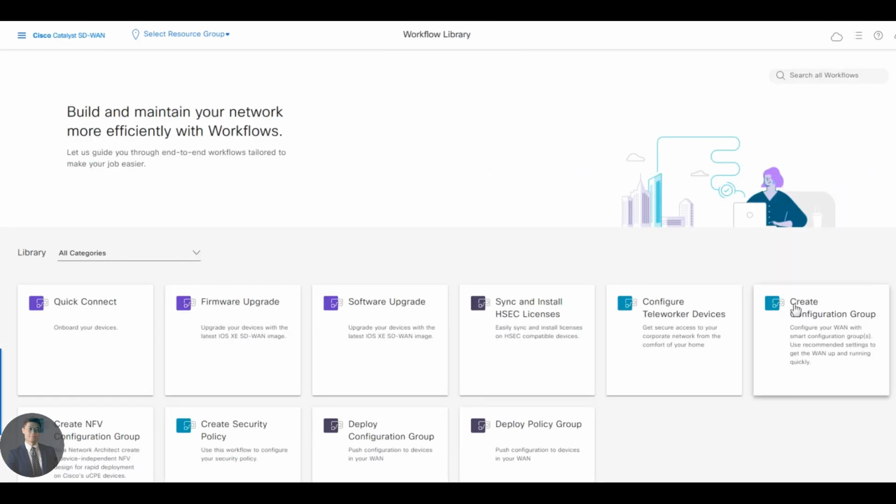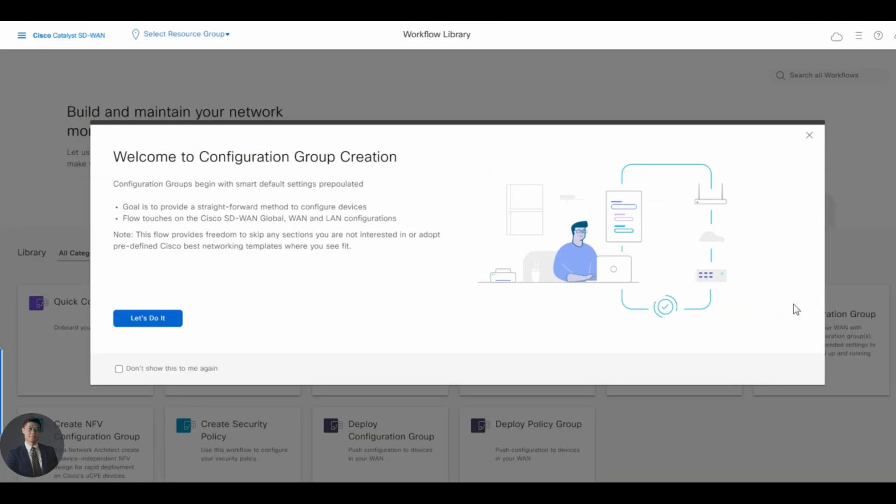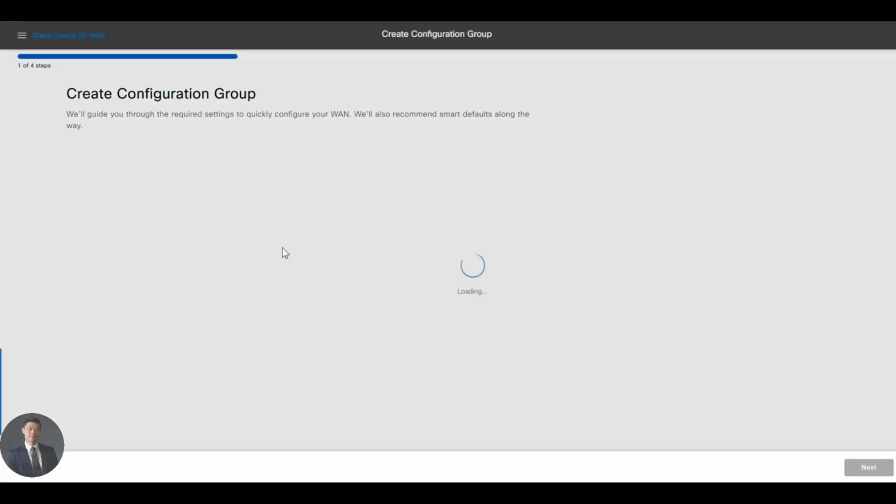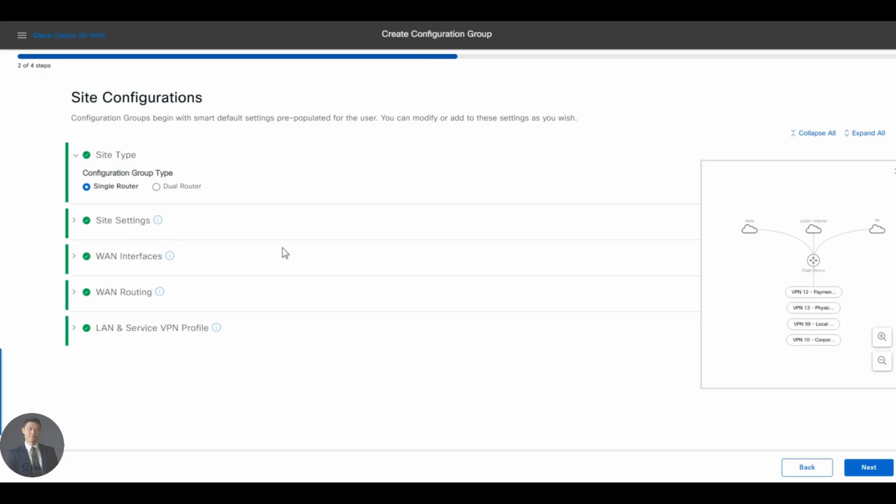East Coast BR2. That's the name. Click next. That would be a single router. I don't want to see this. Size setting. That's global.